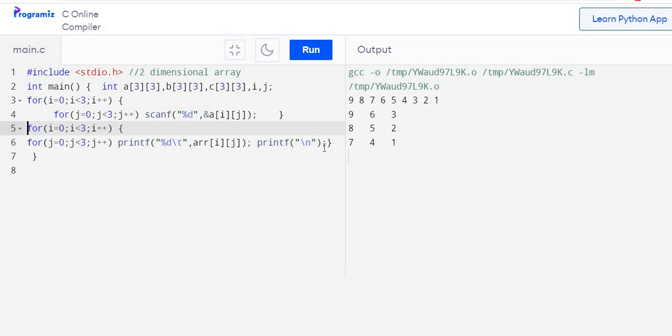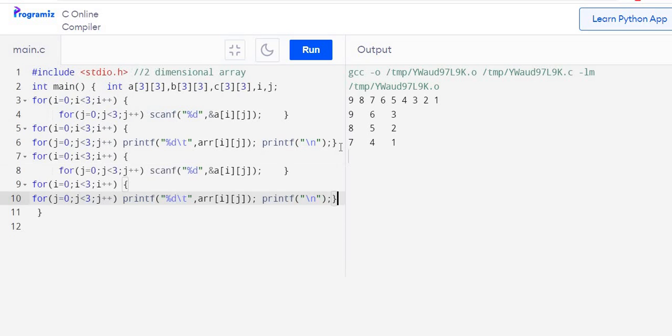So these instructions scan and print one matrix. So let's repeat these instructions one more time for matrix B, and let's write here. So we get matrix A here, and matrix B here.